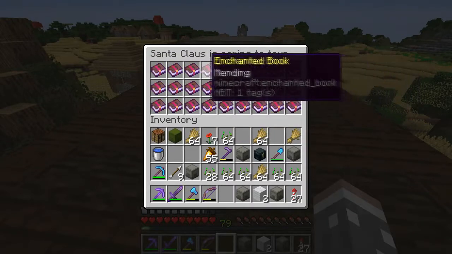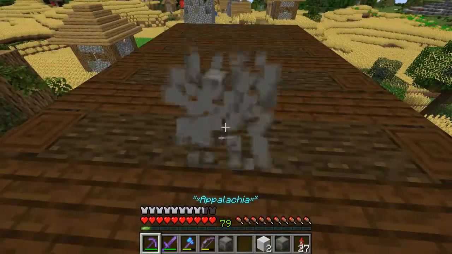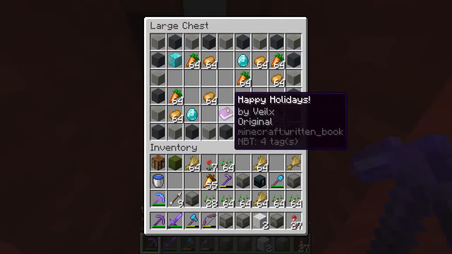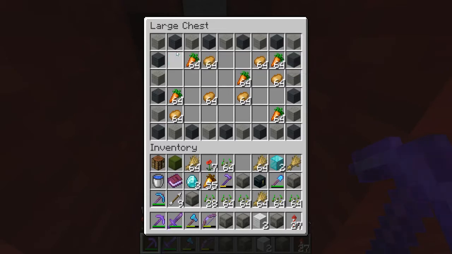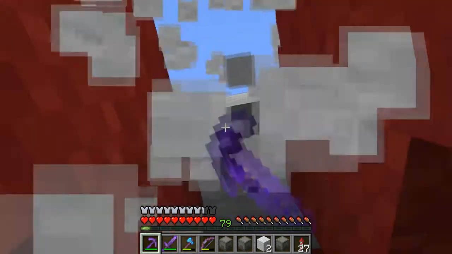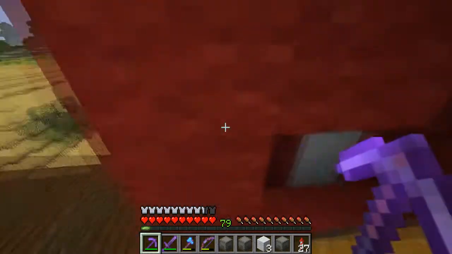Unbreaking efficiency, unbreaking mending. Sounds like the perfect enchantments for another hoe. Ton of gravel, which is also very nice. And then we got the Happy Holidays book, which that's nice. And then we got the diamonds, because he's rich, you know? He's rich. And then there's a sign actually that I haven't seen. Happy Holidays. Thank you, Vale.